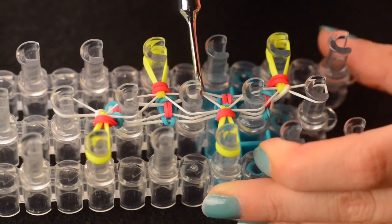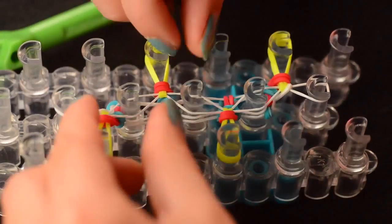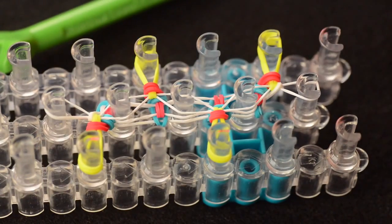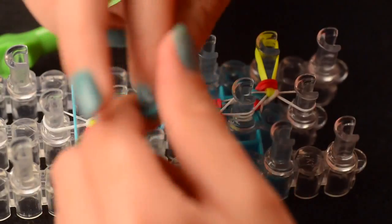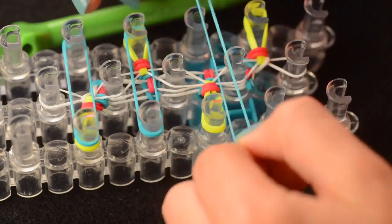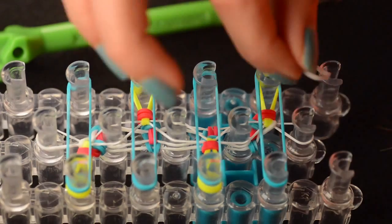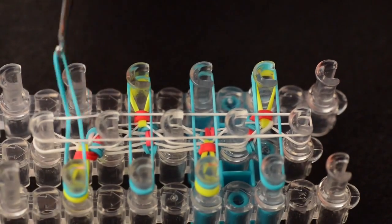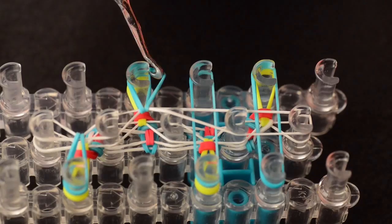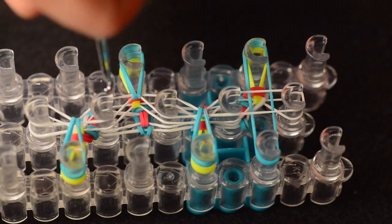Eventually you'll notice how these will go way up on the pegs, but I'll show you how to fix that later when your bracelet grows more. Take your next color, or the first color you use since I'm only using 3, cross, so you continue this pattern until, well, I'll show you what to do once this gets a bit bigger.